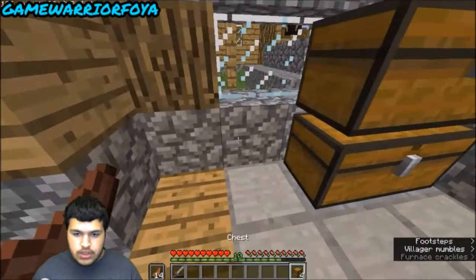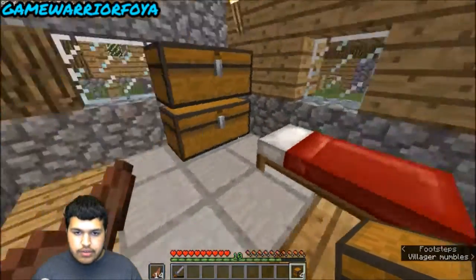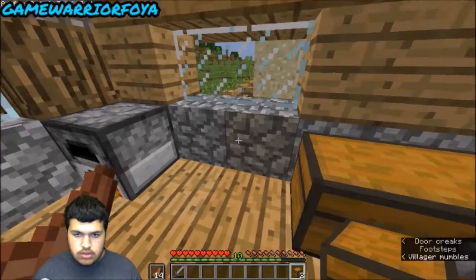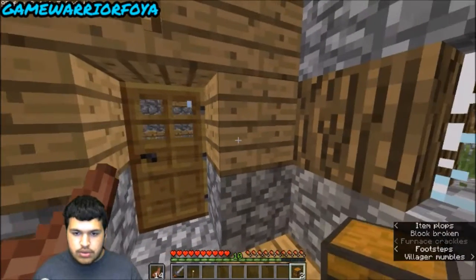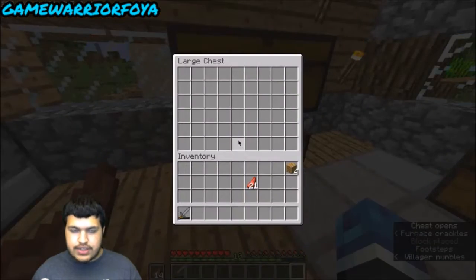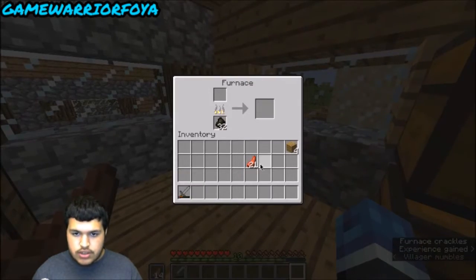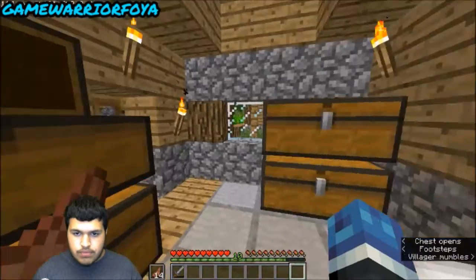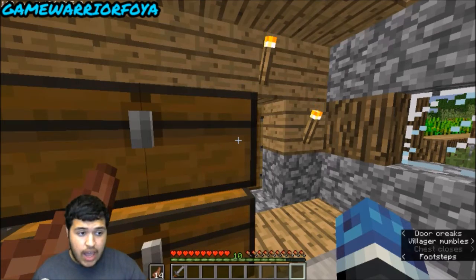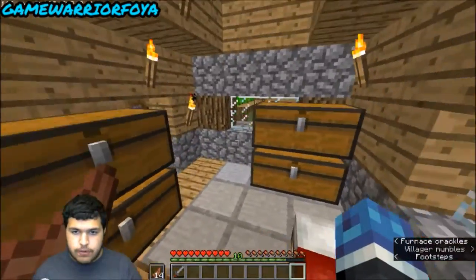4 will do. Oh, I can't put it against it, dude. Dang it, dude. I can put one right there. I can move this torch. Move this right there. There we go. So that's that. Let me make sure I'm on normal. There you go. I got the charcoal. I'm gonna throw that in there. Throw the wood in there. Okay, so I have 4 chests ready to have sorted.